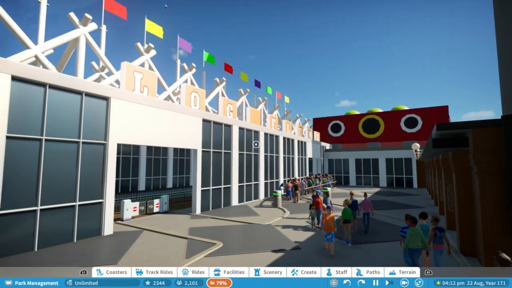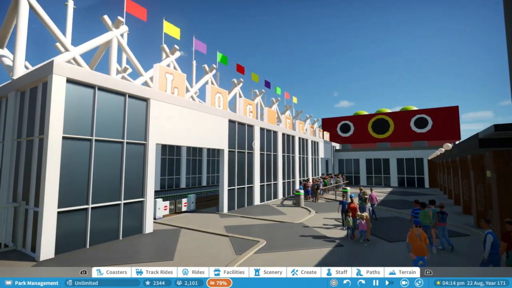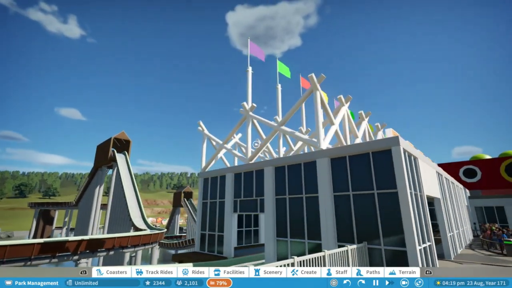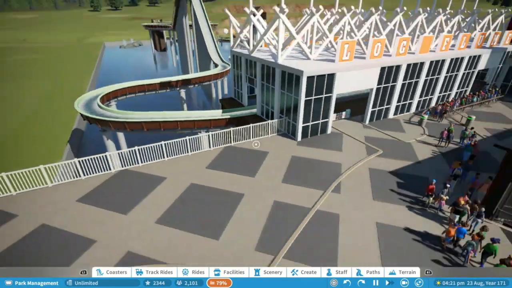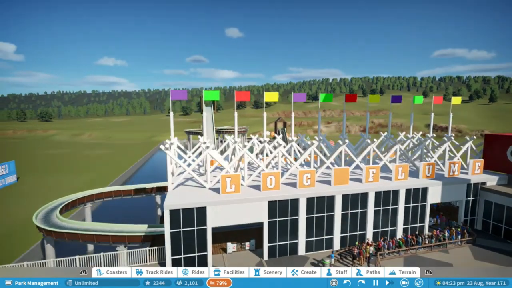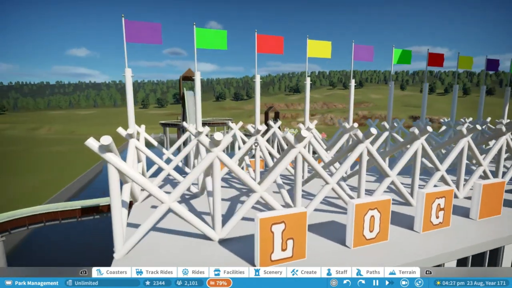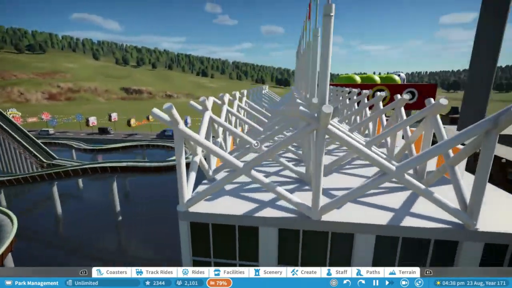Now this is Log Flume. However, this Log Flume closed in 2006, so this is a replica of the old ride that used to be here. I love the way he's done the structure on top of there. That's great, using the coaster supports there. I love that.